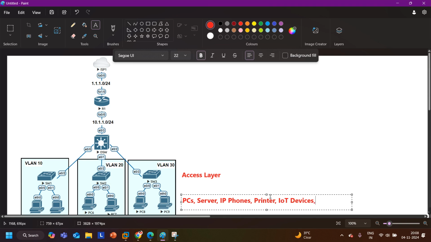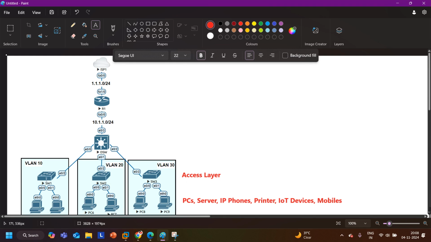You can have some wireless devices as well, like mobile devices. And then at access layer, you will have two types of device, right? Layer 2 switch and access point. By the way, access point also works at layer 1, where your end devices are working.